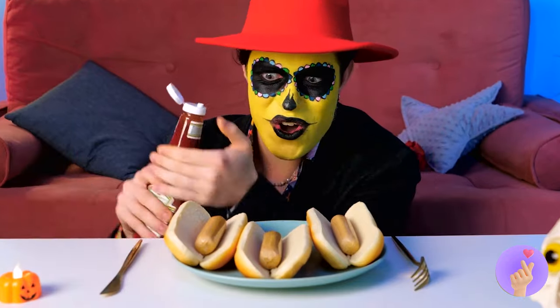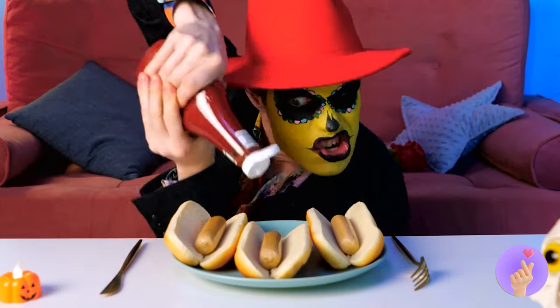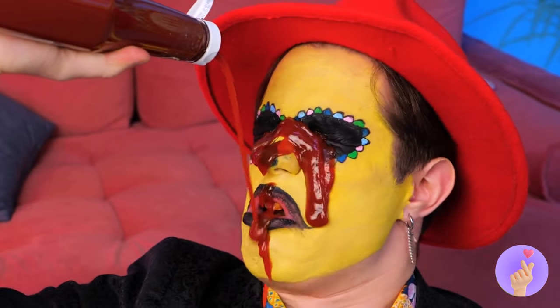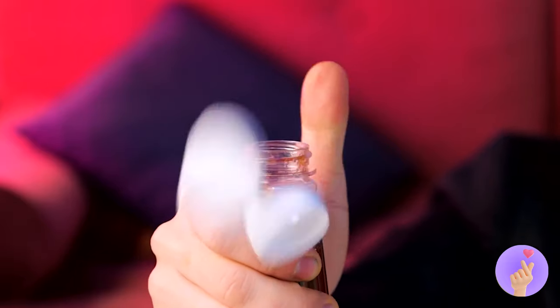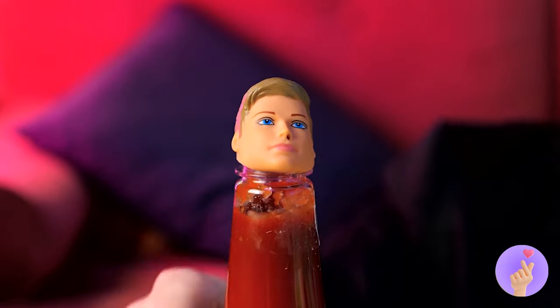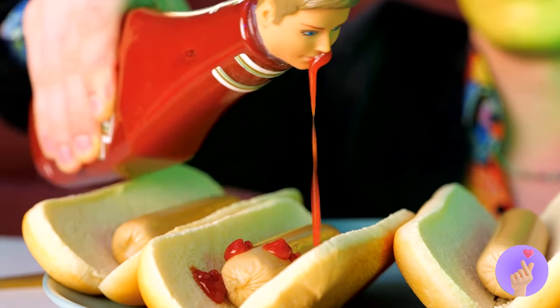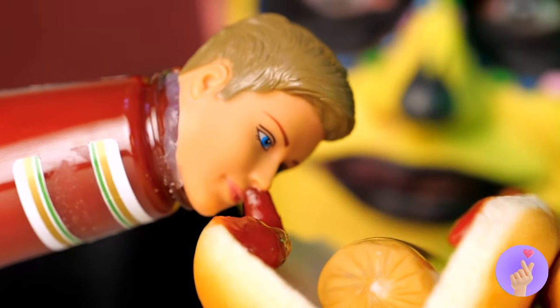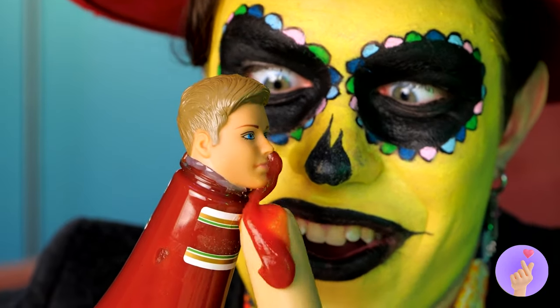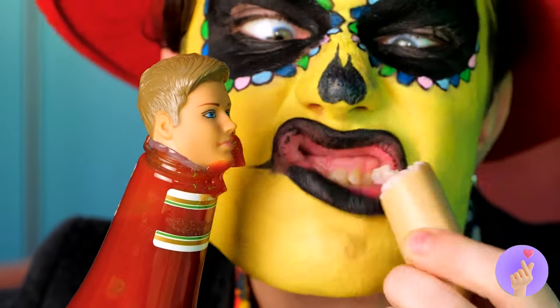Want to know what's really scary? What's in these hot dogs? And that's why I'm a mustard kind of guy. Don't worry — our Ken doll will help us get ahead. Our hot dogs have ketchup. And Ken learned to avoid high altitudes. Ew, gross — who eats hot dogs without the bun?